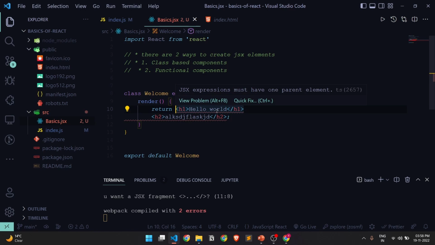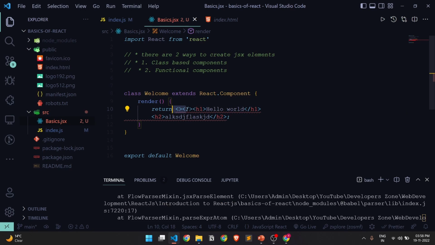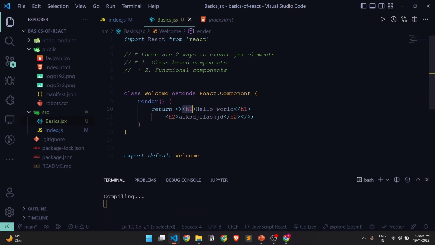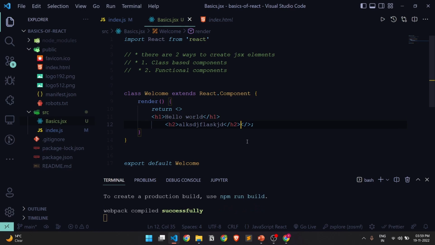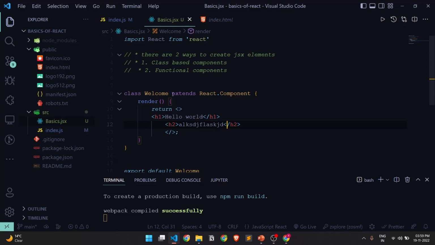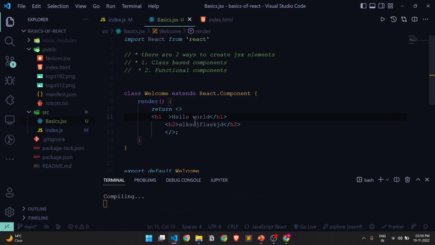So what it means is you can just create some empty tag. These are called empty React fragments, and you can wrap everything inside this. We can nest however many elements that you want, however many HTML tags that you want inside a single component, as long as you are returning only one component, right? So I'm only returning this empty fragment, but inside these empty fragments there are two headings, so these headings are being shown. So this is one thing that you have to keep in mind, and there are some other changes as well.